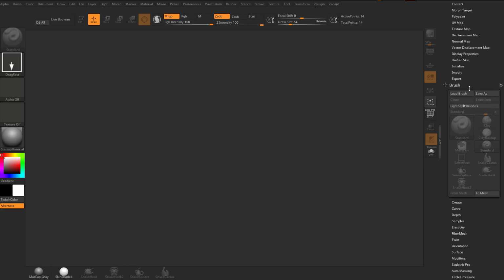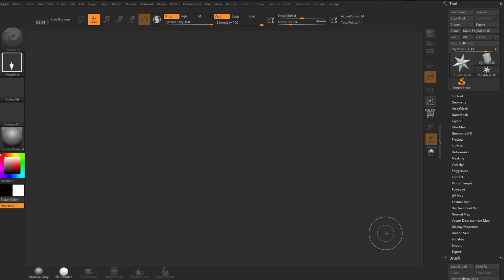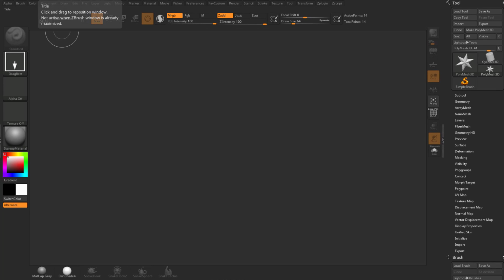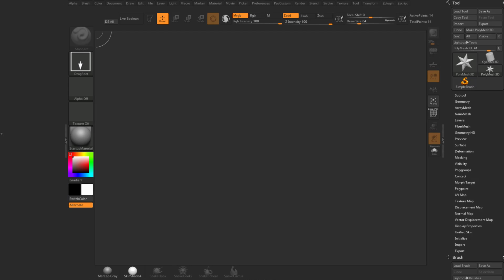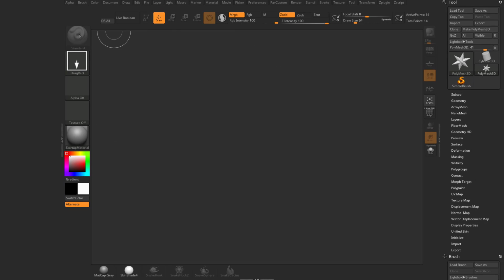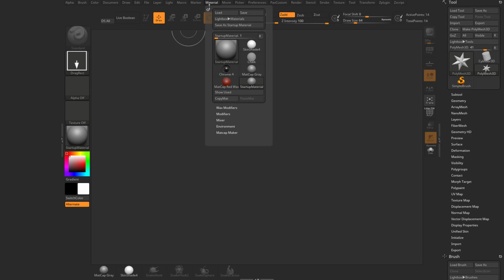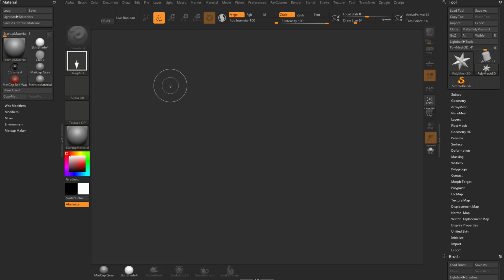So, for example, if we wanted this brush menu open and this tool menu open at the same time, what we can do is go over here to the left, and I'm going to make sure you guys can see this. If I move my screen over, you're going to see on the left side of my screen, there's a divider. So you can double click this one, and now we have two areas. We have a blank area over here with nothing in it, and then we have a tool menu over here. Now, you probably do have something in here. If I remember correctly, you guys probably have material or something loaded up over here.